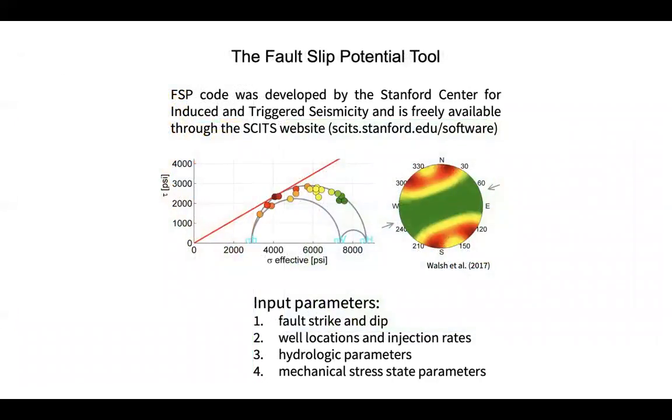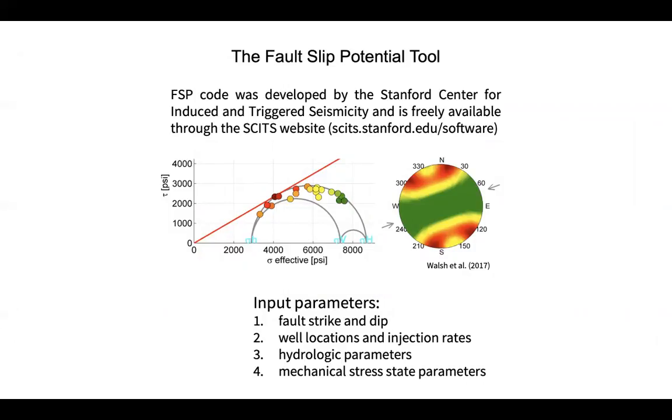So the FSP code is developed by Stanford Center for Induced and Triggered Seismicity, and it's freely available through the SCITS website. And you can see here the address of this website.